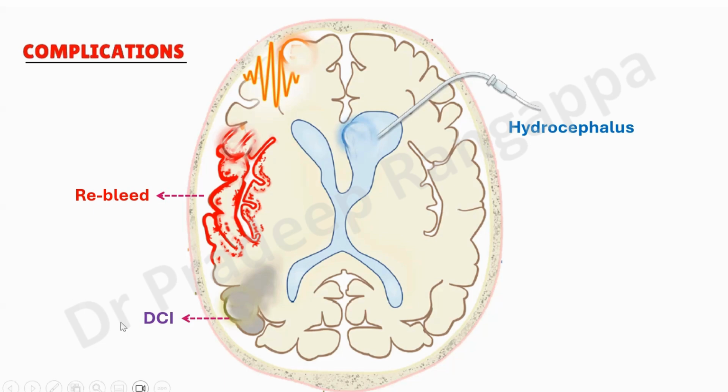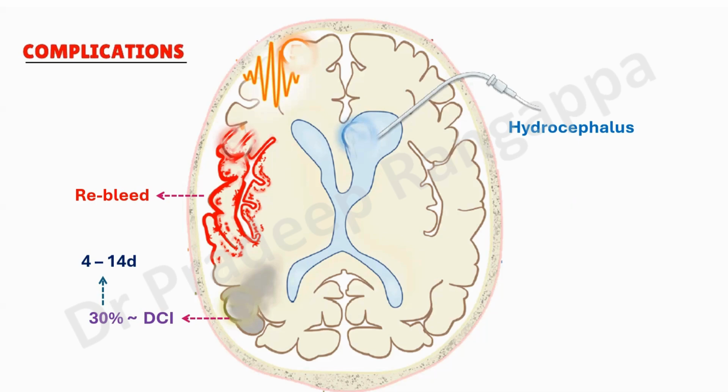Today we will only discuss how milrinone is helpful in mitigating delayed cerebral ischemia. About 30% of subarachnoid hemorrhages are known to have DCI due to vasospasm. The timeline at which this vasospasm occurs to cause delayed cerebral ischemia is 4 to 14 days. Immediately after subarachnoid coiling or clipping, it does not occur. It occurs at 4 to 14 days, and tends to peak in the second week, as we are all traditionally aware.